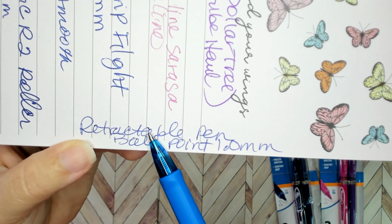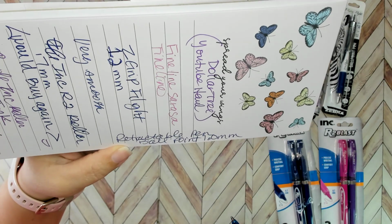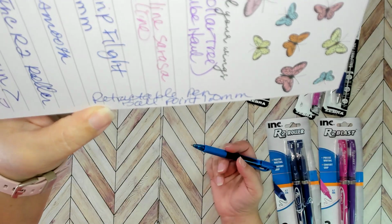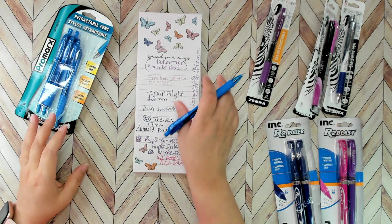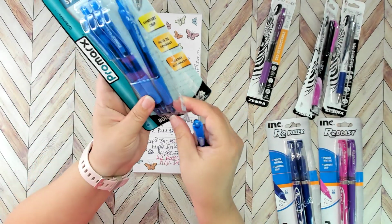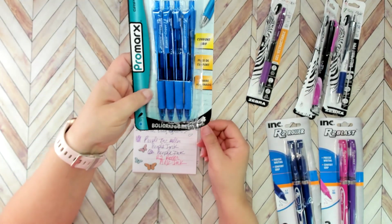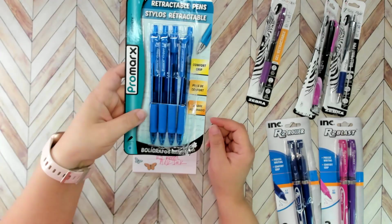But you see there's a little bit of leakage on the ballpoint. So if that is something you don't like, then don't get it. And the color is okay. It's a lighter blue. It's not a dark blue. So it's okay. This one will go in my kitchen drawer where everybody goes and grabs a pen to write on. So these are going to be my kitchen pens. They're not going to be my desktop pens. They're going to be my kitchen pens in the junk drawer.